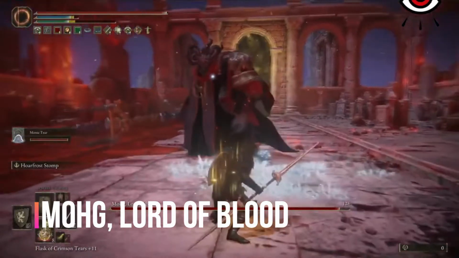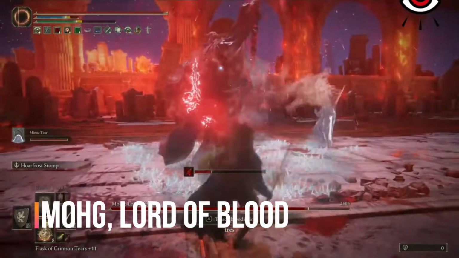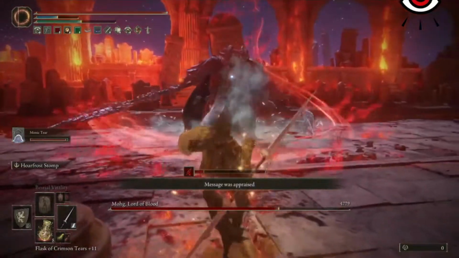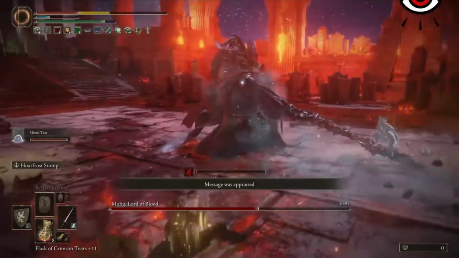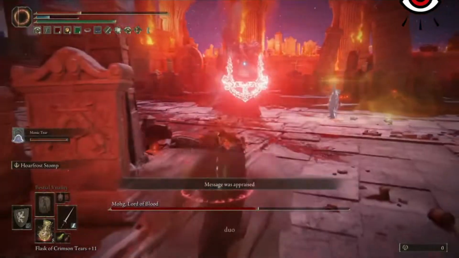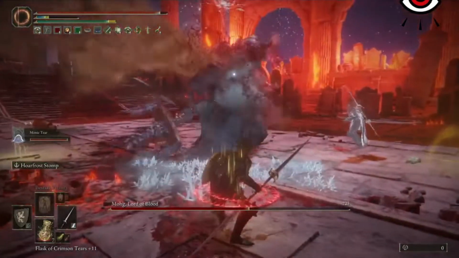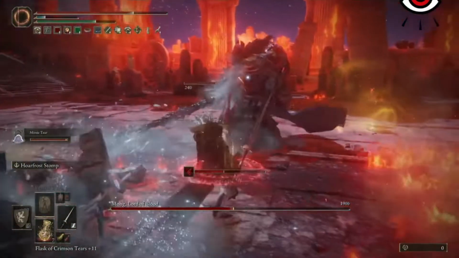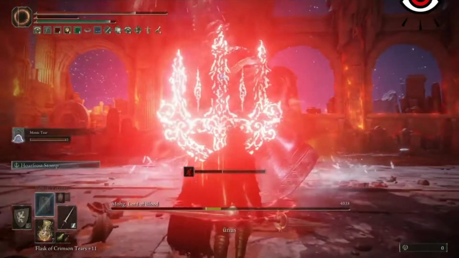Mohg, Lord of Blood, is found in the basement area of Mohgwyn Palace and appears to be a pagan god. Despite the fact that it is optional, it is excellent for rune farming because he drops 420,000 runes. He causes a lot of damage with his colossal trident and wide swings. Mohg also casts spells, splattering blood on the ground and setting it ablaze. Mid-fight, his wings unfurl from his back, and he can perform a spell that drains your health to restore his.